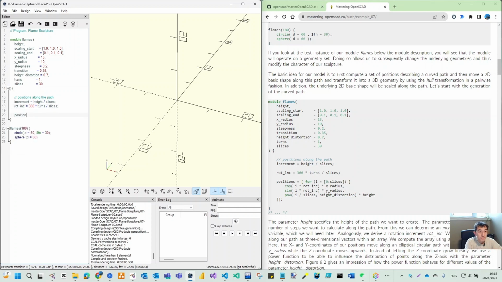Then we can use this definition to calculate our 3-dimension vector. So this is based on a for i equal to 0, step is 1. Then we can ignore that or hide those.